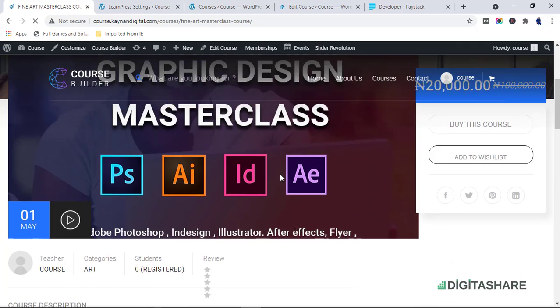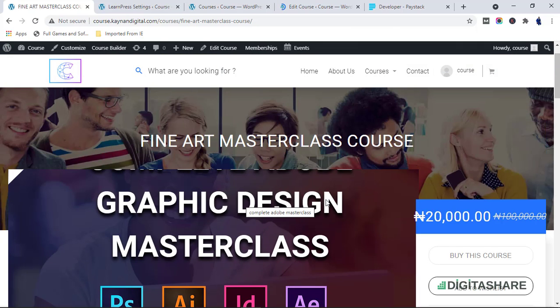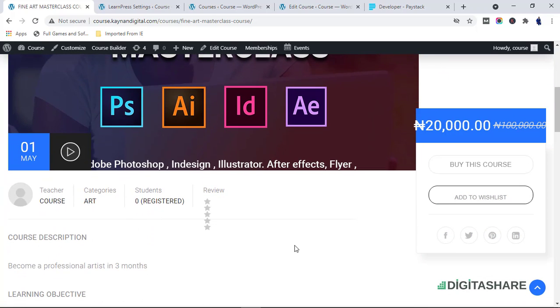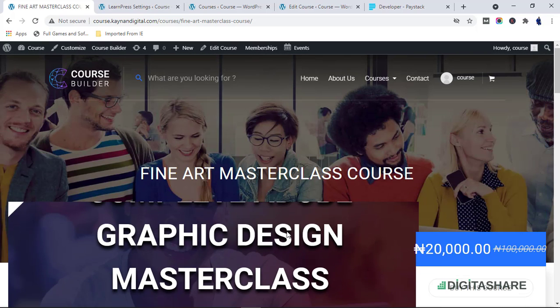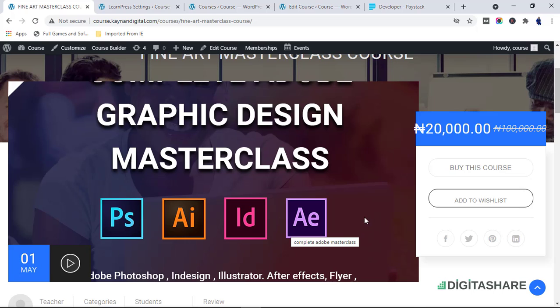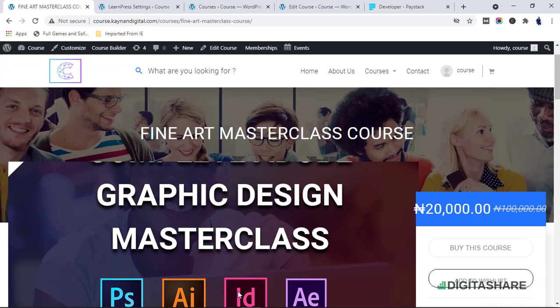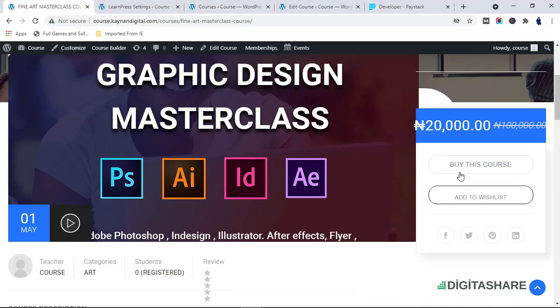The reason why this is showing, I've explained before. I experienced an issue while uploading the theme because I didn't buy the theme from ThemeForest. So it's just for practice sake. But if you get the theme from ThemeForest, you won't have any issues. If you experience any issue like this, just let me know. I will help you resolve it.